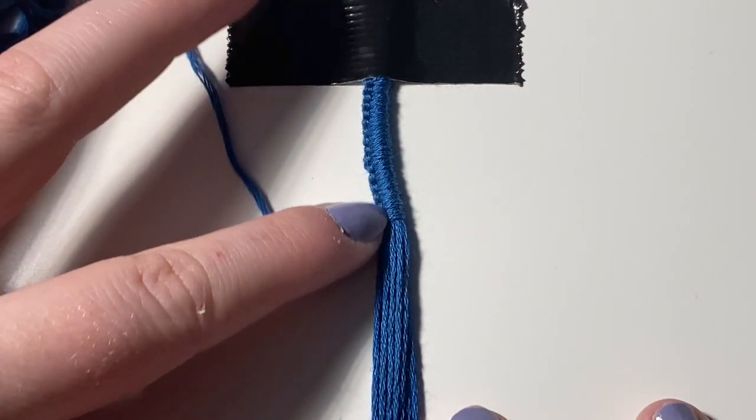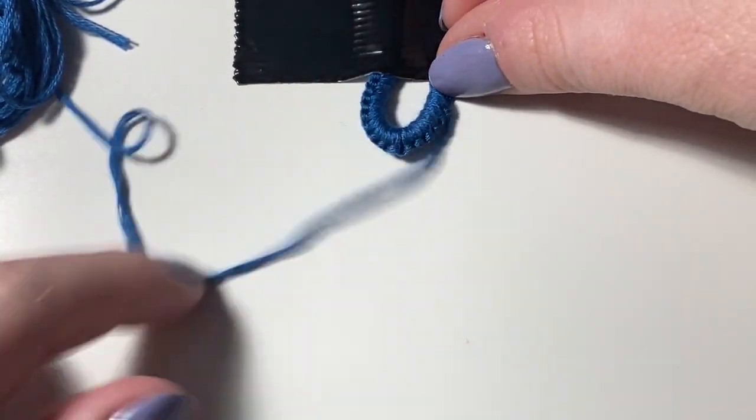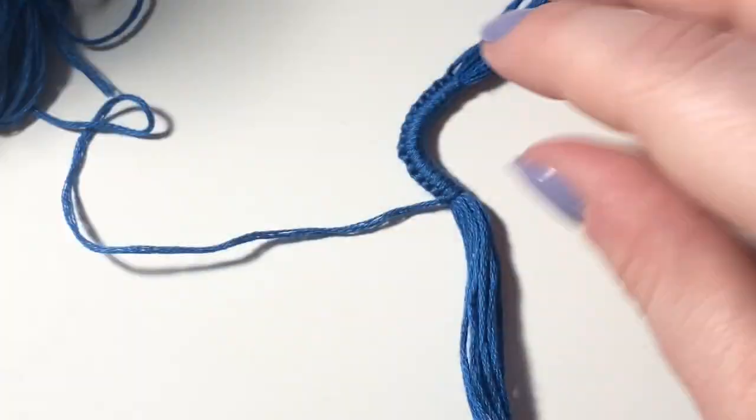Alright, so once you get it to a length you like, you can go ahead and stop doing it. This is kind of how big mine is. That should be perfect. So now we're going to actually do the triangle portion of the bracelet.